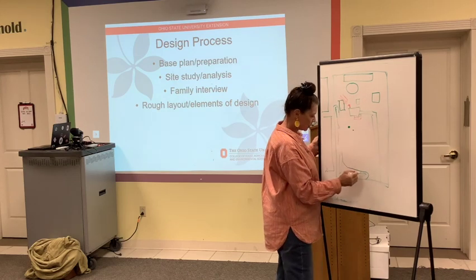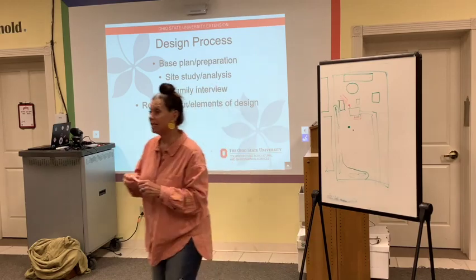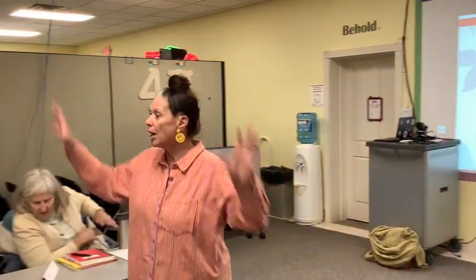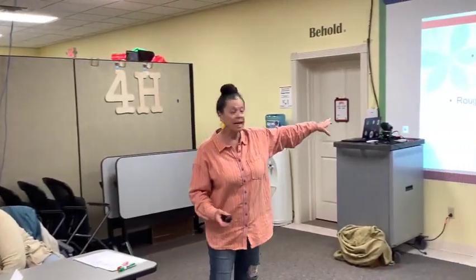And then we finished this one and this one. So that's pretty much it. That is the rough elements of design, knowing where things are going to go. And like I said, staying away from the septic system, knowing that we want to put a pool in the future, whether we get the money or not. We're going to keep it open without having trees and shrubs and shade there and so forth. This is going to be kind of our rough layout.